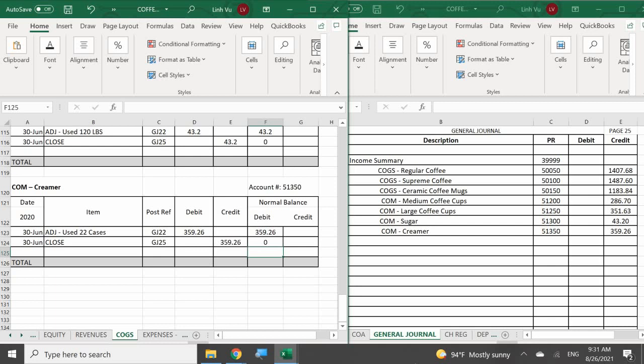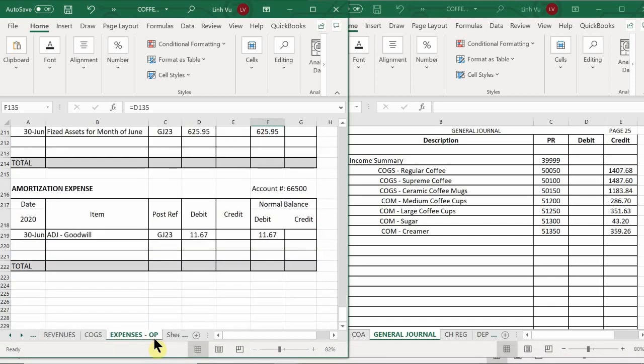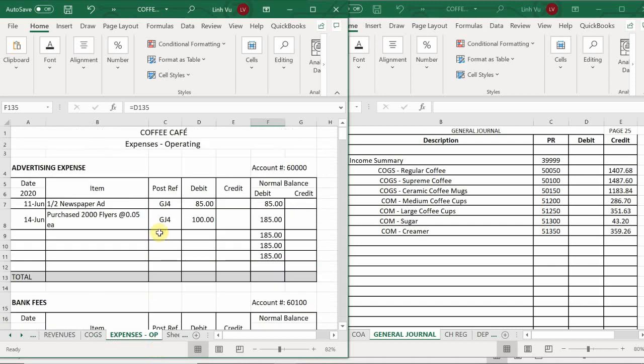Okay. We're not going to stop here. We're going to do a continuation because this is all expenses, right? Cost of goods section is just a small section. I just separated it because there's a lot of accounts under expenses. So we're going to continue on crediting out our expenses by moving forth to your operating expenses.